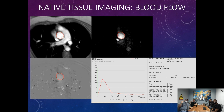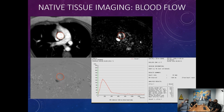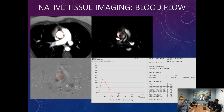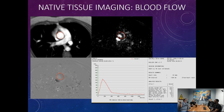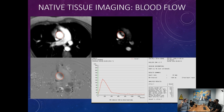I'm going to use this as an opportunity to talk about 4D flow. And so when we're talking about phase contrast imaging, what we're doing here is when we set up our flow gradients, our phase gradients rather, to look at flow, basically what the tradition has been is we can look in one direction. Head, foot, left, right, up, down, whatever we want to set that direction to. But we can look in one direction.